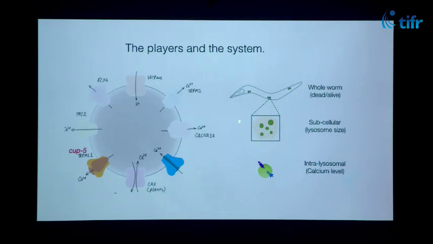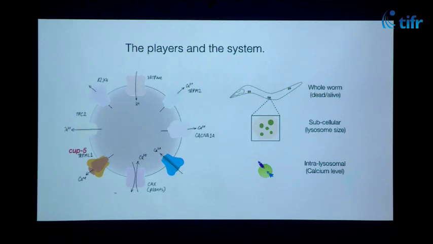If you somehow compromise the function of CUP5 in the worm, you're going to see a second phenotype, a second physical property. That is, this is going to be a subcellular phenotype. Your lysosomes are either going to be a normal size, or because you've created a lysosomal defect, you can't degrade cargo, boom, it just becomes like a balloon. And the third is the value of calcium. If you block a calcium releaser, so that's like a pressure cooker that cannot release calcium, right? If you plug it, then the value of calcium is going to become very high.